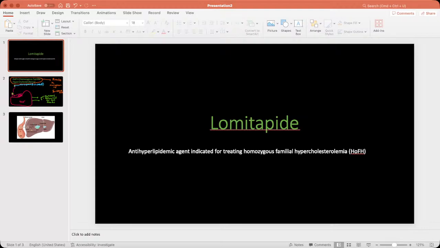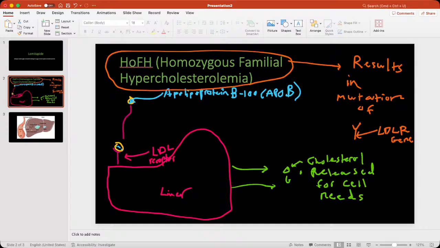condition, where the LDL receptors are just not working properly in collecting the LDL particles from the blood. So there will be an increase in the LDL levels in those type of patients. So there is a medication out here to treat this condition, and I'm going to show you a mechanistic preview of how this medication works so you all can see it. But before we start, I wanted to share a little bit about this genetic condition.